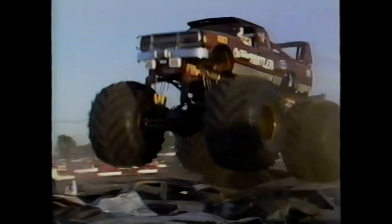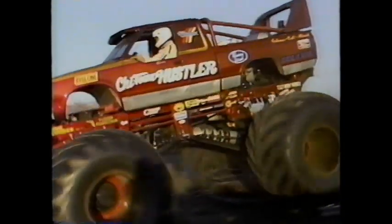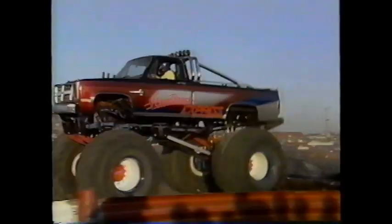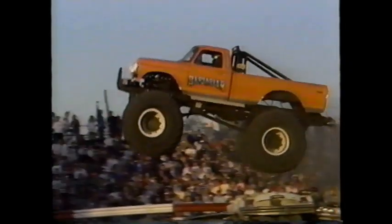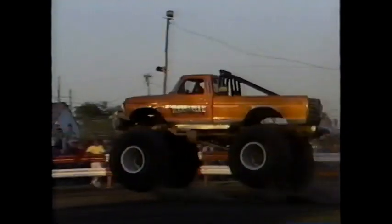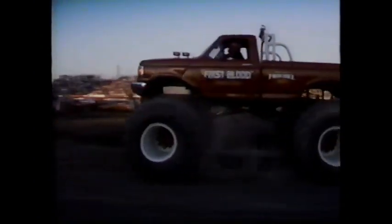Here the trucks pair off to drag race. As in the world of dragsters and funny cars, the object is to get to the finish line first. But there are a few extra obstacles. The incredible pounding the trucks take on impact is evidenced on the drivers, who also take a beating. And at the end of the day, that one driver will be standing head and shoulders above the giants.